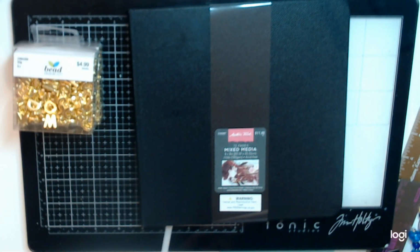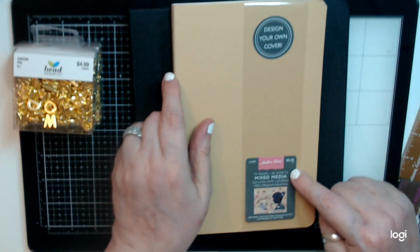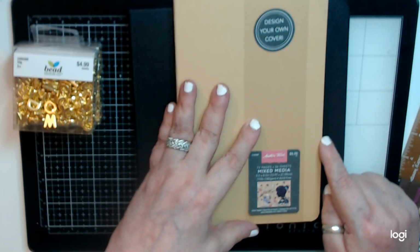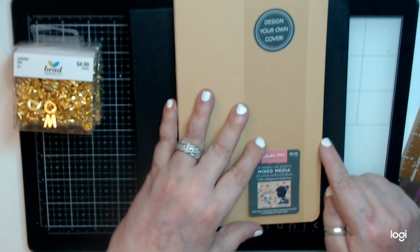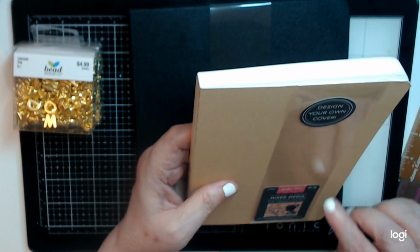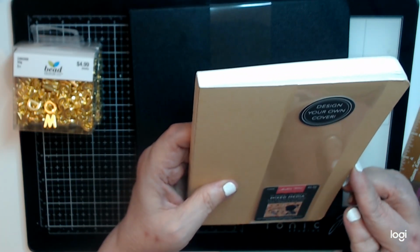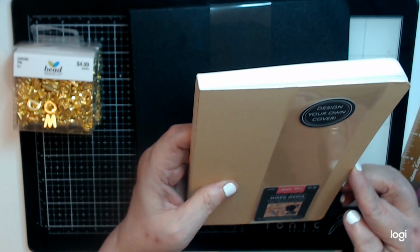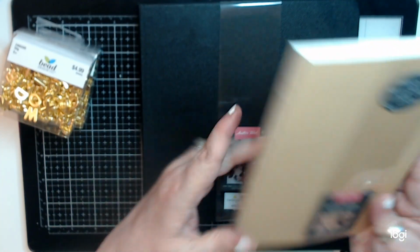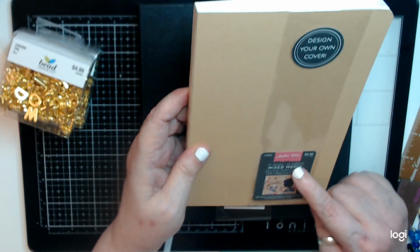And then I bought this one. This one I paid $4 and something. It's your own design. It's a 5.5 by 8.5. It is 110 pounds. Also the paper, 72 pages, 36 sheets. This one has 72 pages, but this one has 36 sheets. I don't know, it's confusing.